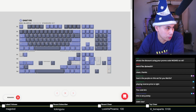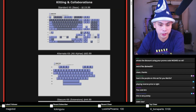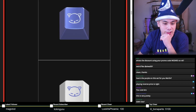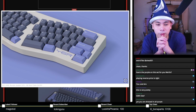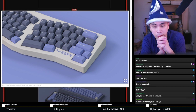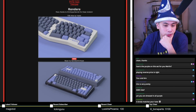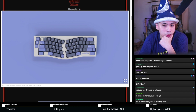Kawaii says, this is very pretty. I'm sure it's pretty if you can see it, but I can't see it here. Let's go look at the renders. There, this is what I want. Kingfire says, yet you are dressed in all purple. To me, it looks blue. Look at that.